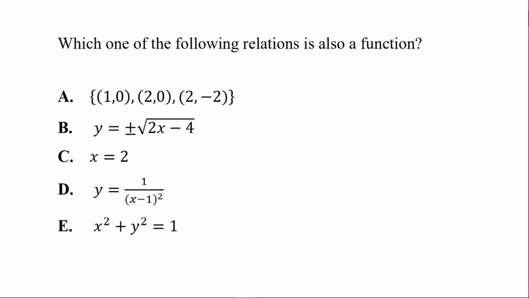Welcome. So in this video, we'll be answering this question before us. It says, which one of the following relations is also a function? Now, in an ideal world, the way in which you would answer this is by quickly giving each of these a glance, recognizing that D here is a truncus. This is a truncus. And you know that a truncus is a function.